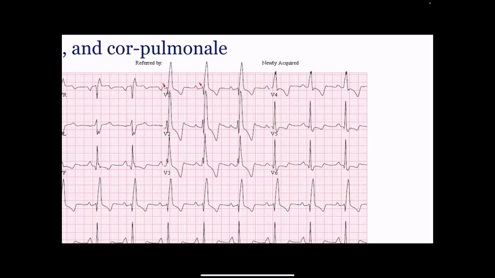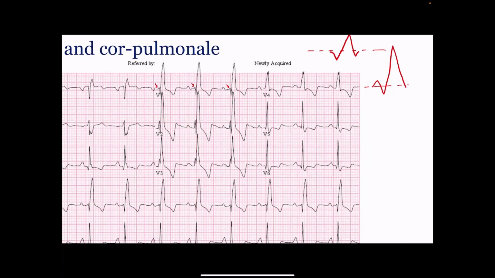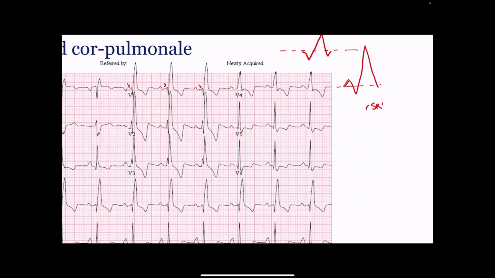This is the difference. A normal ECG, this is the baseline. It starts down, goes up, and then goes back down. This one starts up. There's a little notch, and then it goes down and goes back up again. Okay, this is an R, S, R. So you have an R, then an S, and then another big R. Okay, so these are the tiny little notches, I hope you can see them.